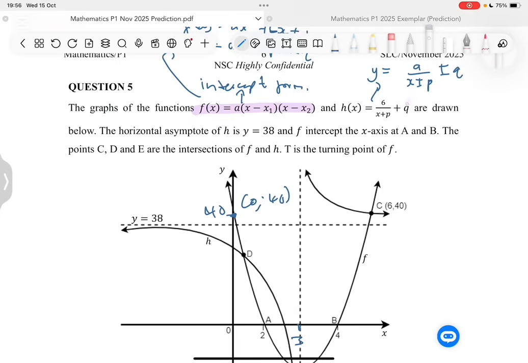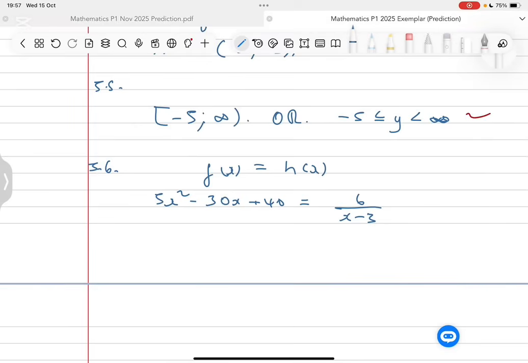And we also say that this graph went up by 38 units because our asymptote is actually at 38 units. Remember, when you move a hyperbola, you actually move the asymptotes and then the whole graph moves. So we know that our q here is 38. So this here would be a positive 38 since it went up. Remember, moving up, we add instead of subtracting.